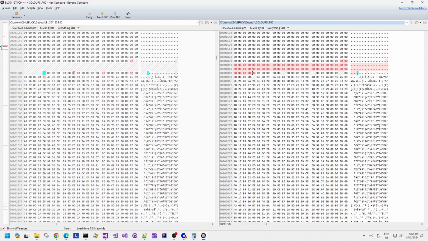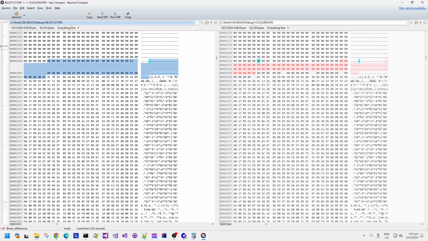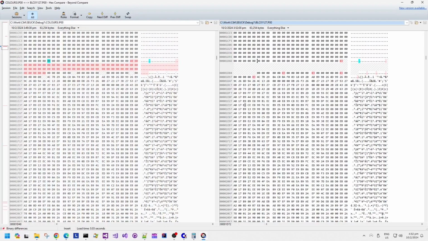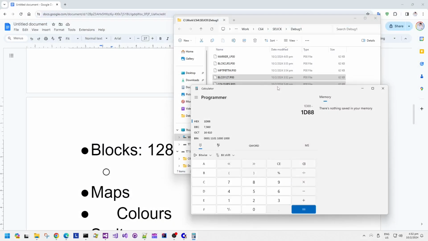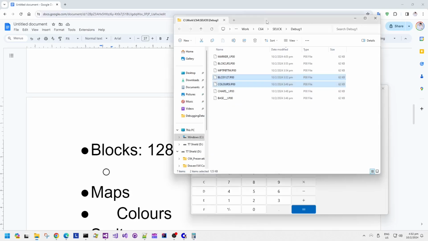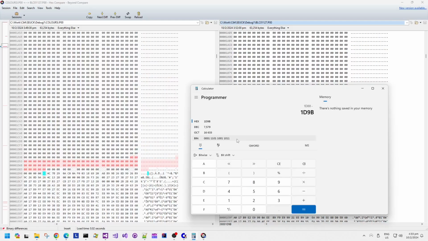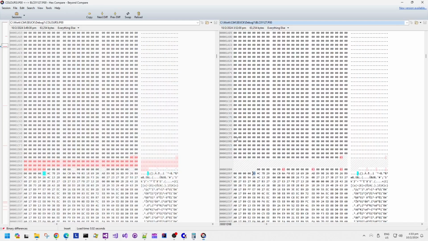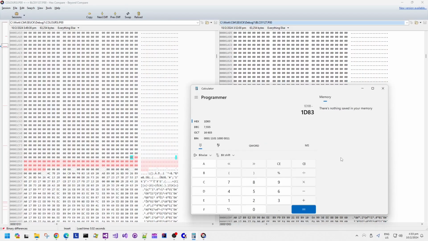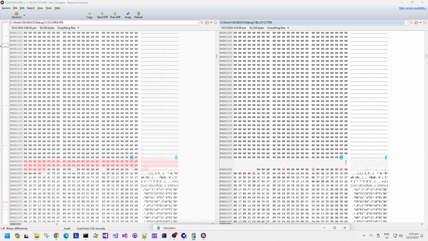So we'll take the last memory address range. The only thing that I don't like about this tool is that it doesn't tell me how many bytes I've got selected, so you have to do the calculation manually. So 1D88 was the end of changes, and the start of the changes was 1D9B. Sorry, 1D9B minus 1D83 is 18 in hex, which is 24 in decimal, so 0 to 24, which is 25 characters. So that's the 5 by 5 block at the end located.